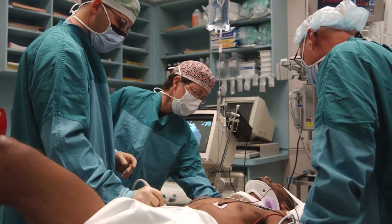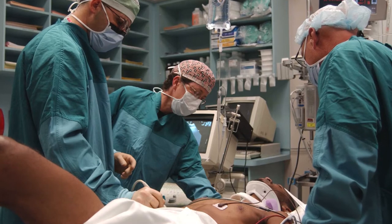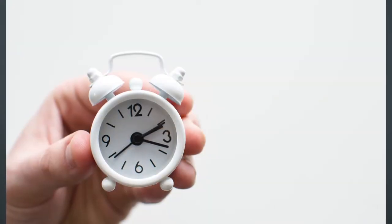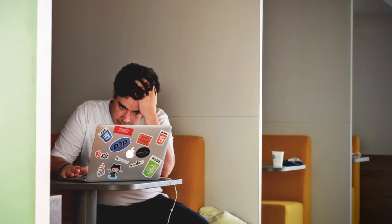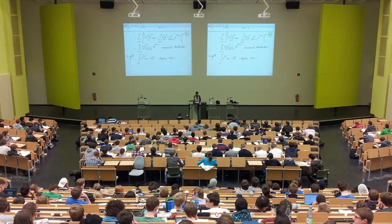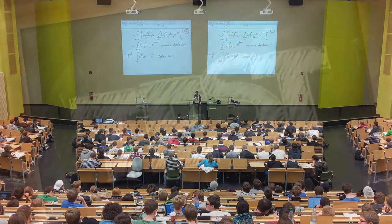As a board certified general surgeon, I've had to take and pass the ATLS course a number of times because it's pretty much mandatory at some of the hospitals where I work. So if I want to work in the OR, I have to cover the ER. And even though it's only once every four years, I really don't have the time or enjoy the thought of spending days and days reading the book, looking at videos, two days of lectures, and then taking the test.